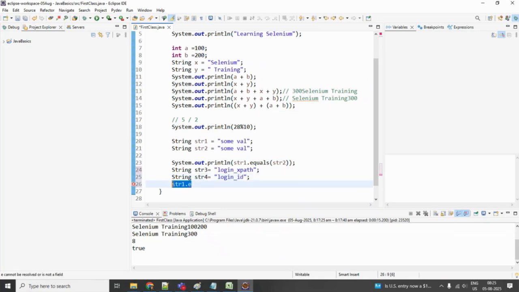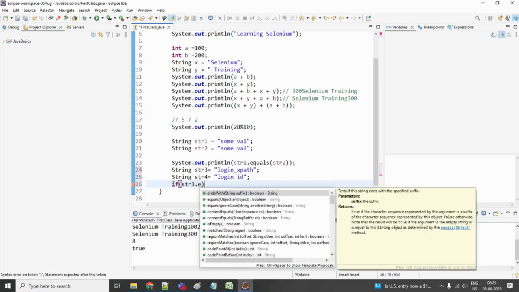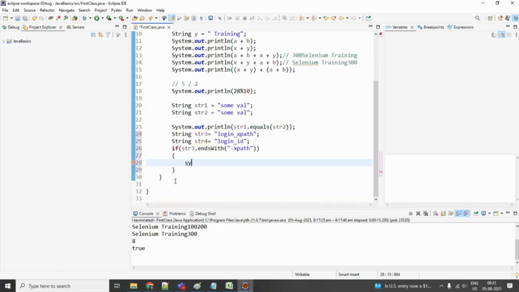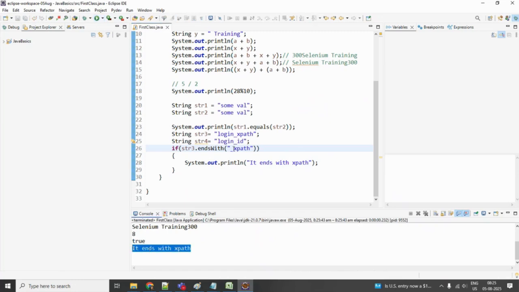Now I can write: if str3 dot endsWith underscore xpath, then write a message with SYSO: It ends with xpath. Now if I run this, let's see. Sorry, this is the underscore. Now you see it ends with xpath because it contains underscore xpath, so it goes here. That's the power of the String class.